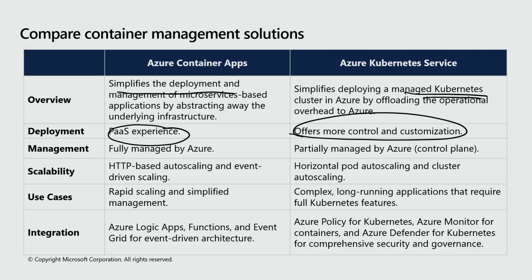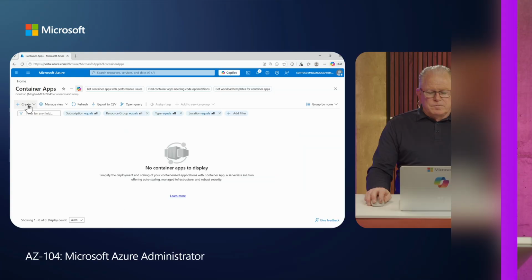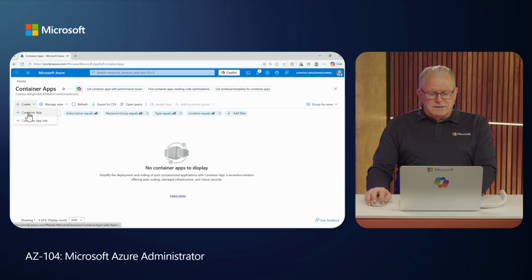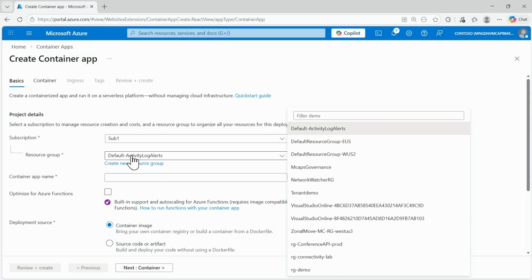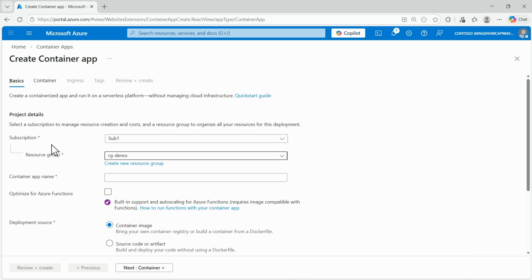It now is going to be used to deploy into containers that are managed by AKS as opposed to container apps. So I'm now going to go in and show you the difference when we create a container app. So I'm going to come in and create my first container app. I have to pick my subscription, the resource group I want to put it in. This is repeated from a lot of things, a name. I've got JBT container app.